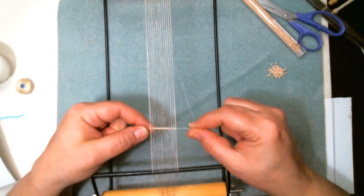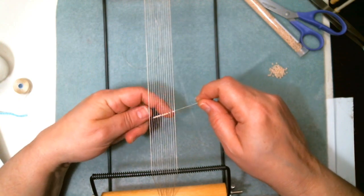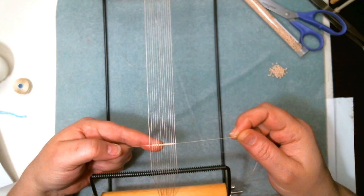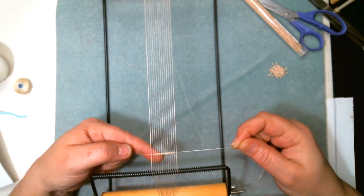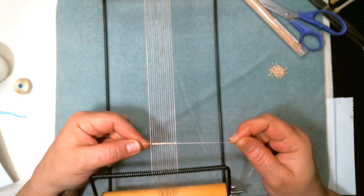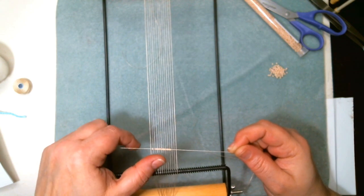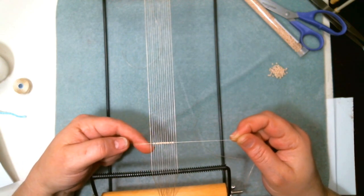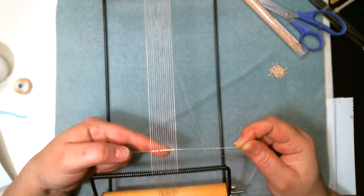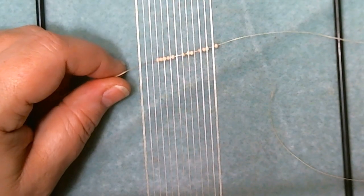So as you can see, my beads and my thread are fairly close in color. Now I'm going to readjust my camera because I'm going to have to lower it so you can see, and I'm going to show you how I actually put the beads on, but I'm just going to start them down here near the bottom somewhere. I've got myself an extra whole braid, 7.5 inches extra, so I can go 3.5 inches or so from here, and if I felt it was a little too short, I could add more length. And I also have the clasp to figure into the puzzle, and then I'll show you how I start these beads.